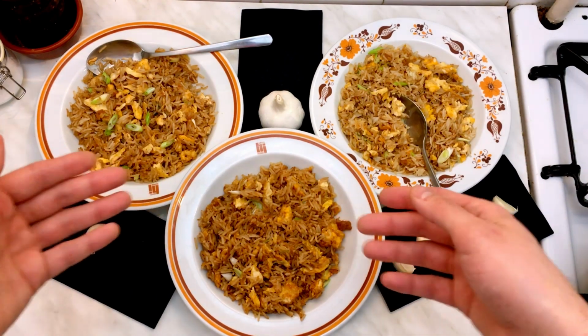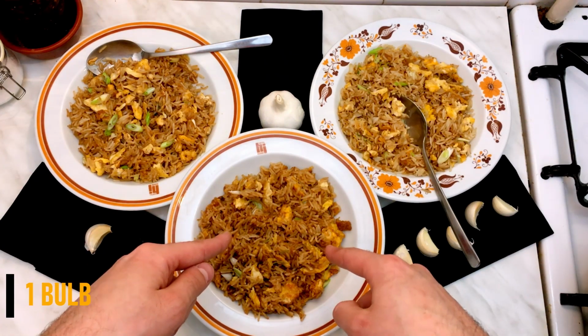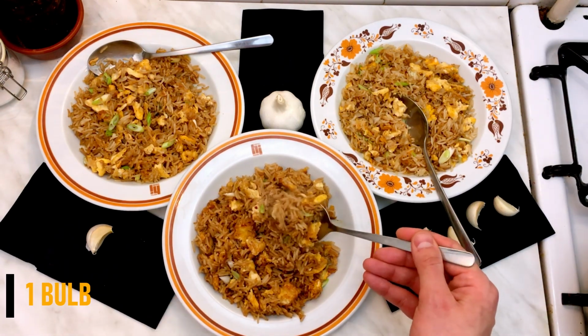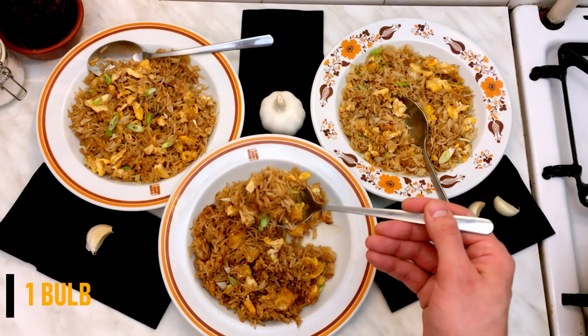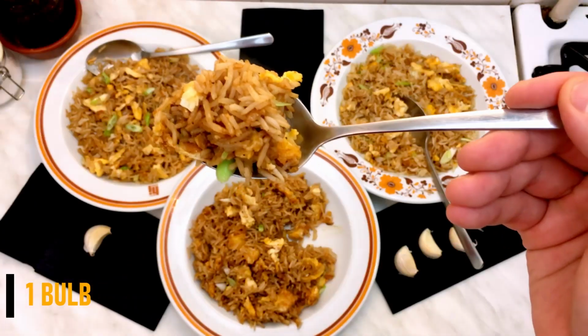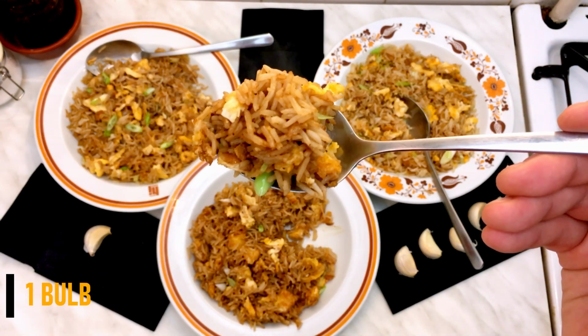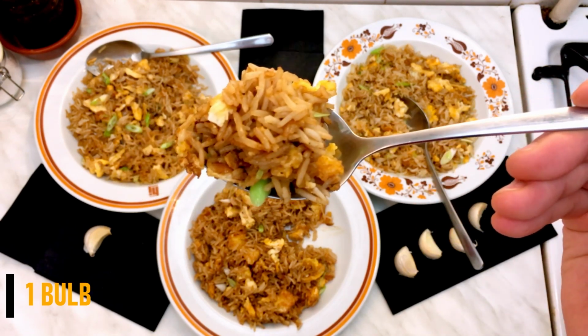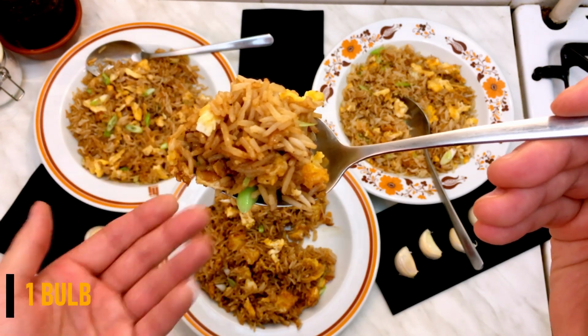And this is the third one with a whole bulb of garlic, and there were like 12 or 13 cloves in it. Man, I wouldn't use this much of it in any other circumstances, but hey, let's check it out. Okay, it has the same texture, but it smells aggressively garlicky. I cannot smell the typical fried rice character in there, only the garlic.